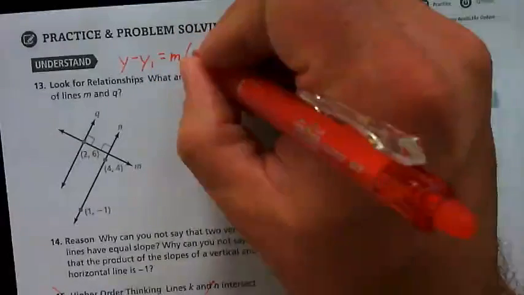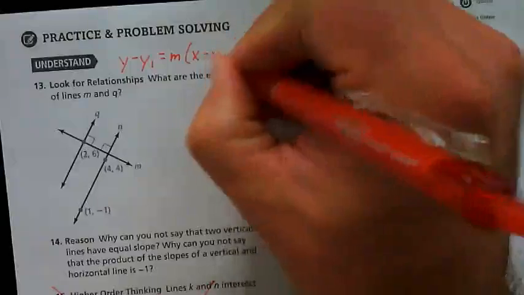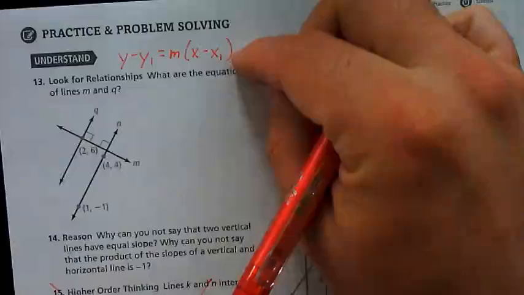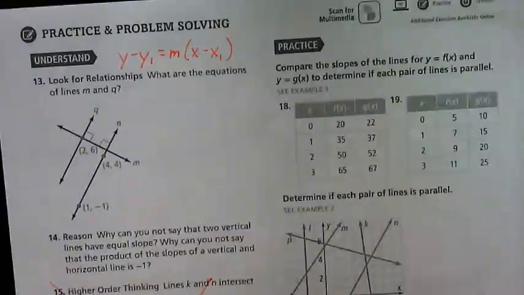So if I write an equation in point-slope form, all I need to know is a point that's on the line and the slope of that line, right? So the first thing you should ask yourself in this problem is, what do I need in order to write an equation? If I'm using this format, it's a point and a slope. If I'm using the other format, it's the slope and the y-intercept. Do you see any y-intercepts listed here? No. So it would be pretty hard to use slope-intercept form.